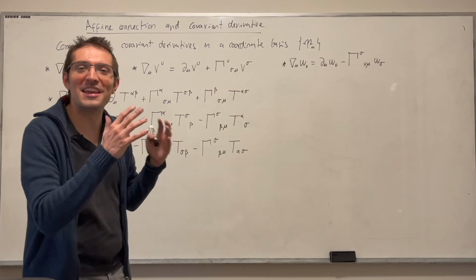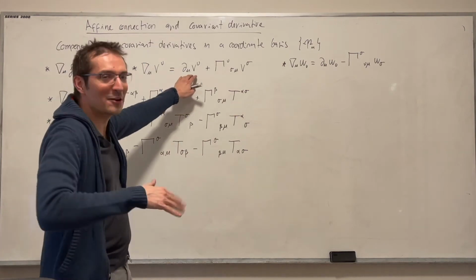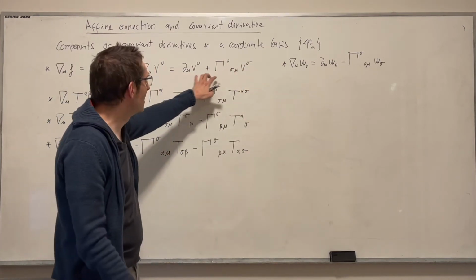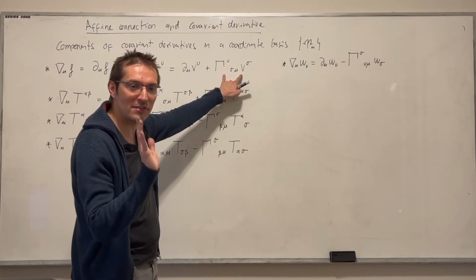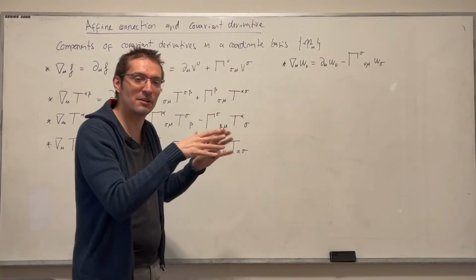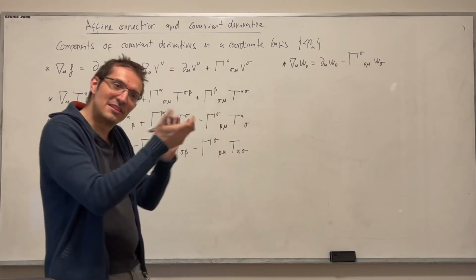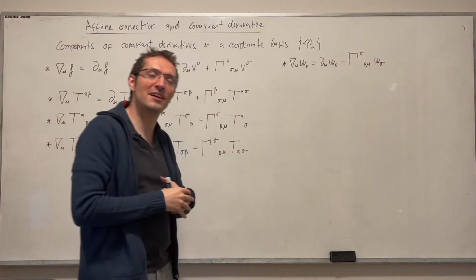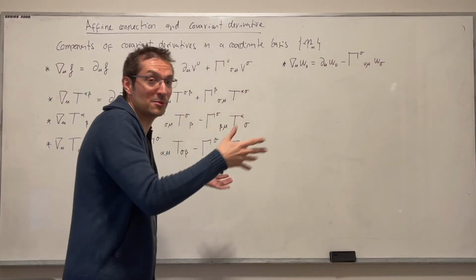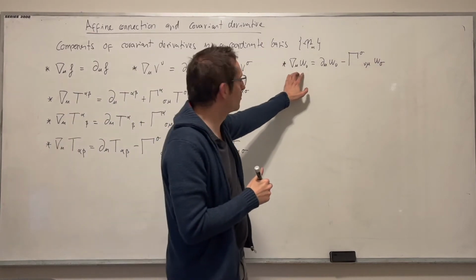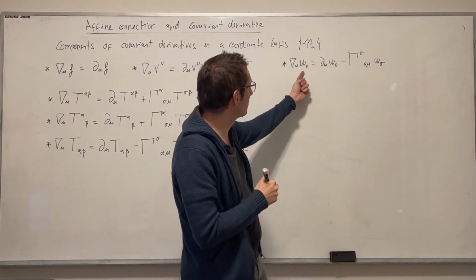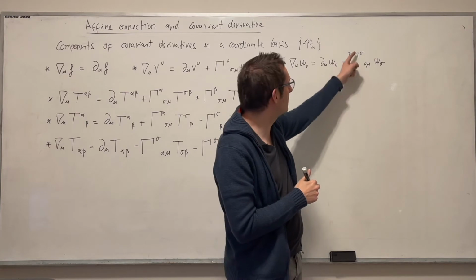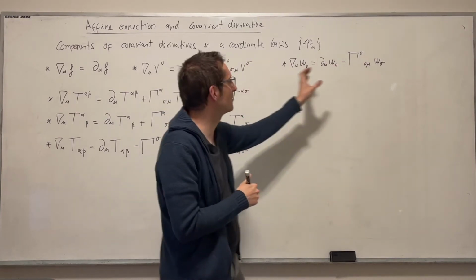And remember where they came from. This one comes from the variation of the components as I move in the manifold, and this one comes from the variation of the elements of the basis as I move through the manifold. In a way, like twisted because I'm using curvilinear coordinates, or because I have curvature. Same goes with one forms. With one forms, we actually found that the terms go with a minus here, and the structure in which it contracts is clear here.